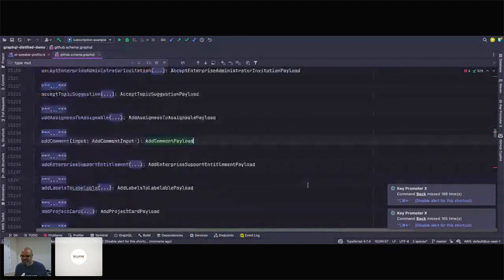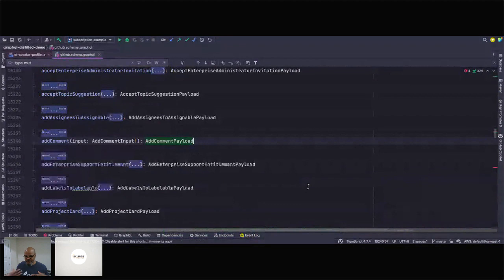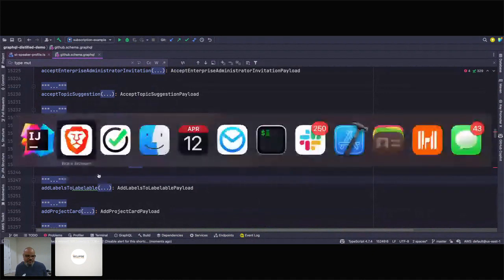Okay. So that's basically how schemas work. A GraphQL API endpoint will expose a schema, which tells the client how to actually interact with that endpoint. That's basically the idea. The other thing that schemas give you is built-in documentation.